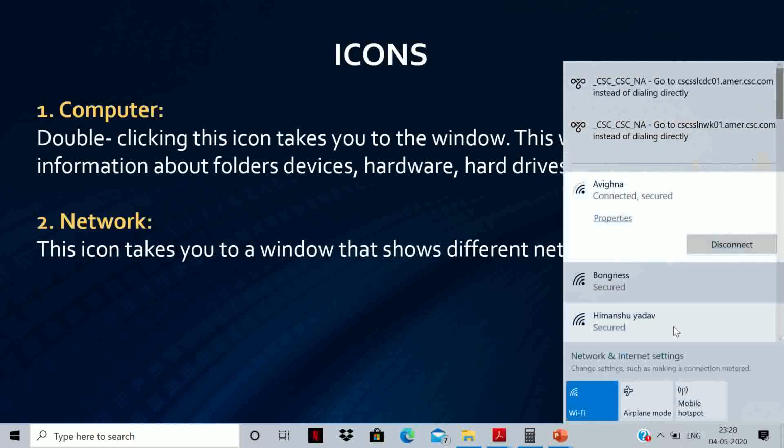See, these are the networks I have, and right now I'm connected to this network. All the information regarding networks and network settings, you can get from this Network icon.